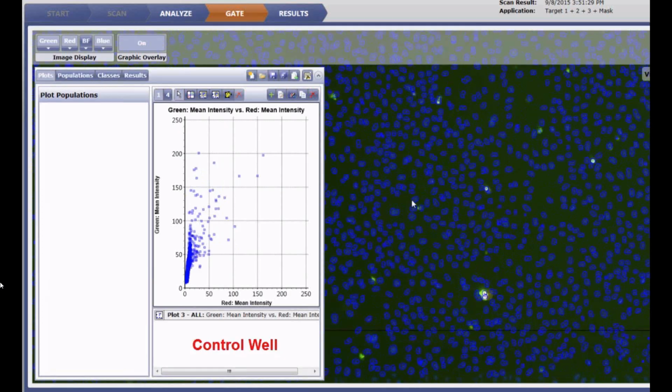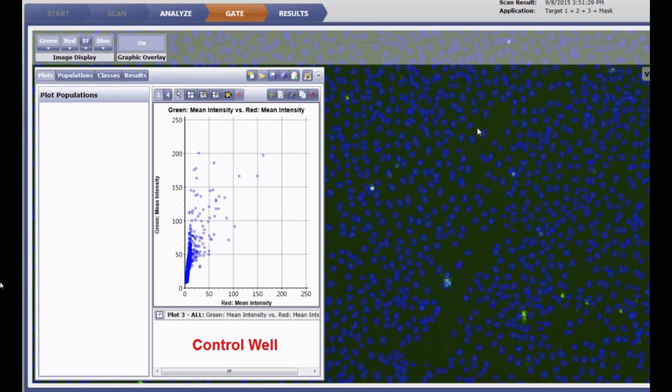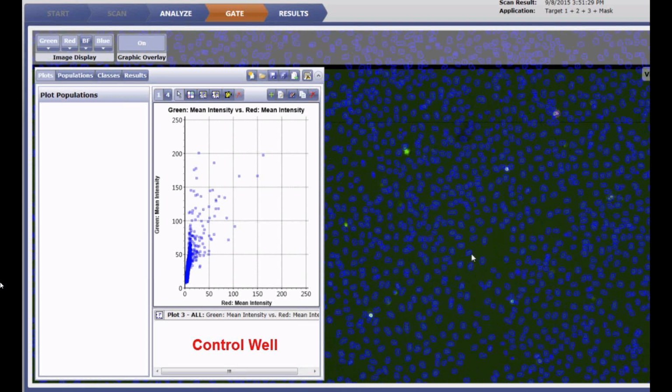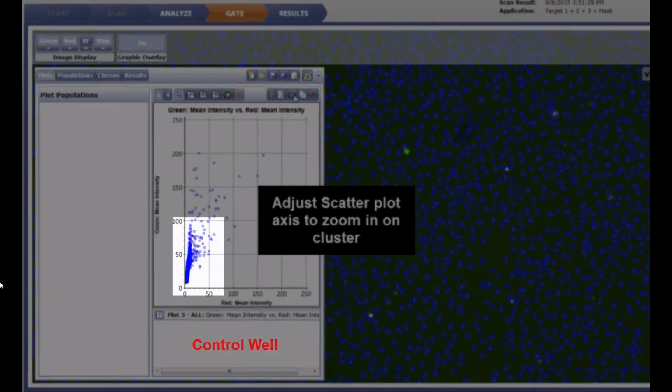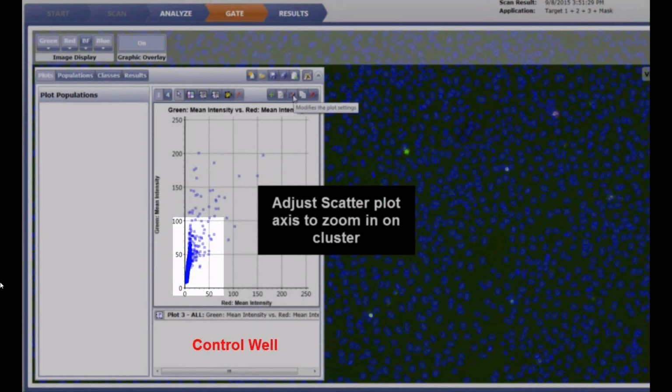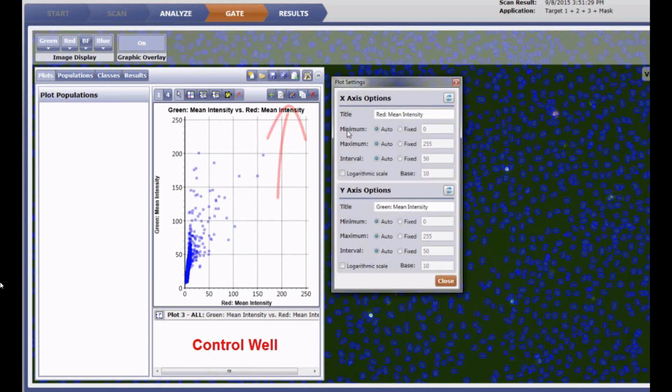All right, now I'd like to create some gates to actually score the ones that are showing up with green and red, or just red only. So how do we do that? Well, first I want to zoom in on this scatter plot. We're kind of looking spread out, but I want to focus the visualization into the small portion of the graph. So let's change the parameters of the axes with this little button here.